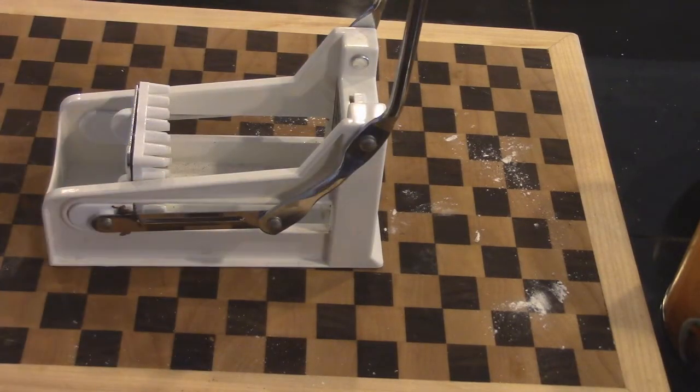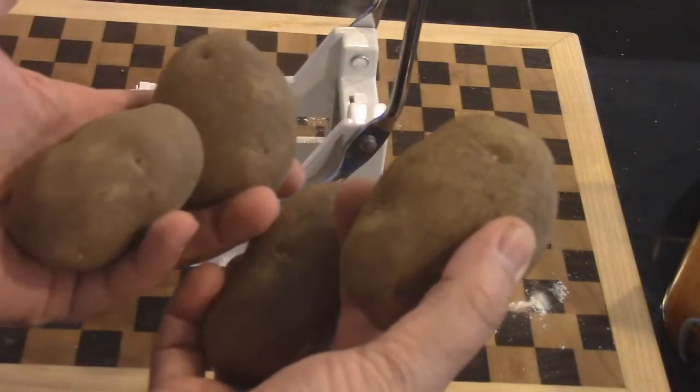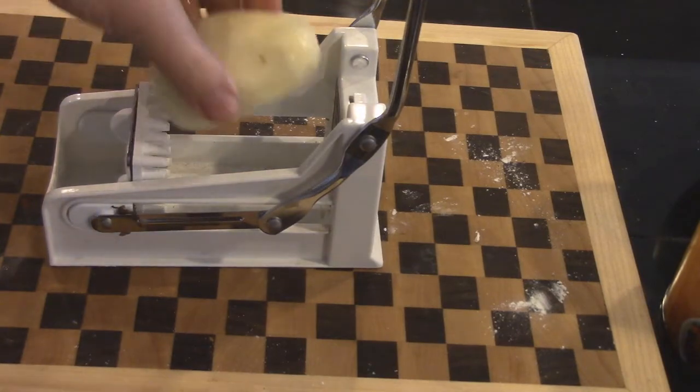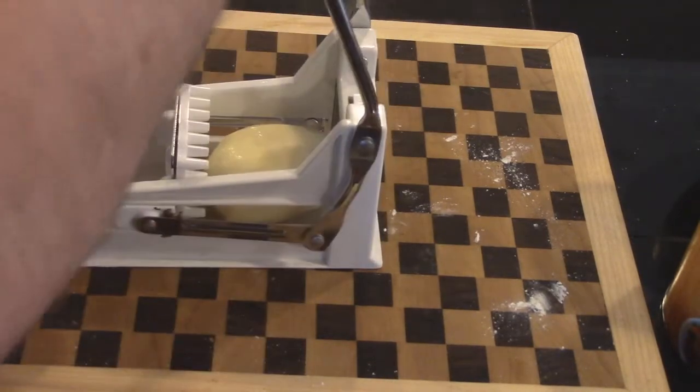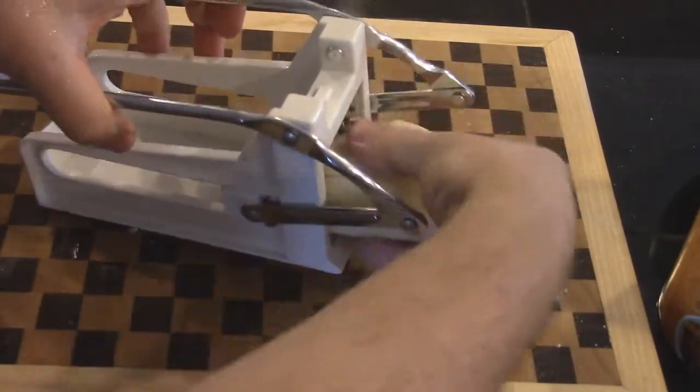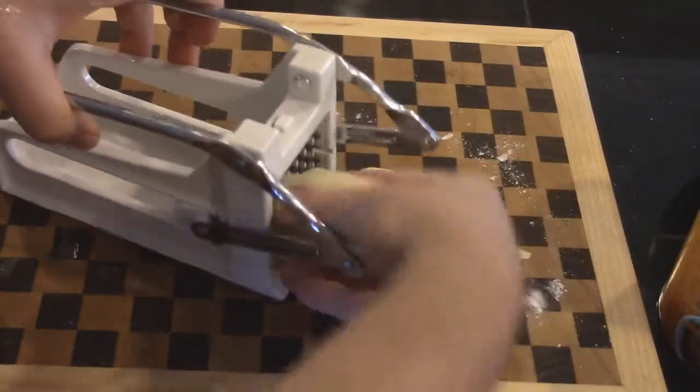so I don't have to do it. This is a lucky wishbone, so can't have the peels on. I'm going to have to go ahead and peel these guys before they go into the cutter. So how does this thing work? You take a potato, you stick it inside there, put your weight behind that, and now we've got a whole bunch of little potatoes.